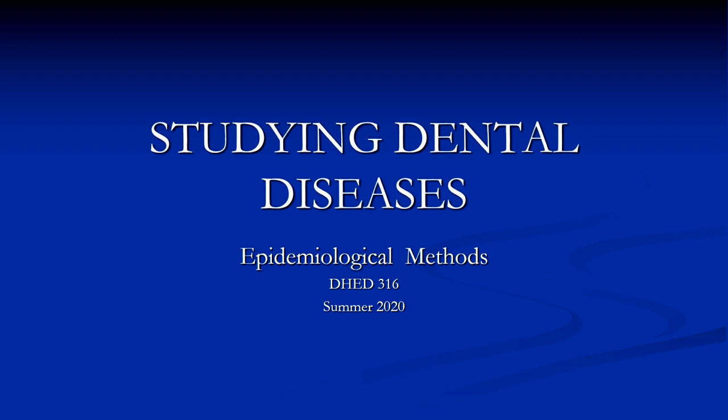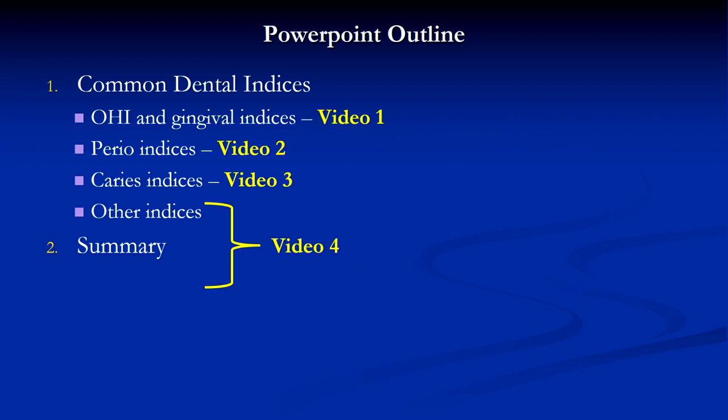So this is the third video of the common dental indices, and in the third video we're really going to hone in on the different caries indices that are out there. And the caries indices are much more standardized and are much more commonly used in dental research. It's not as subjective overall. So let's focus in this video on the caries indices.